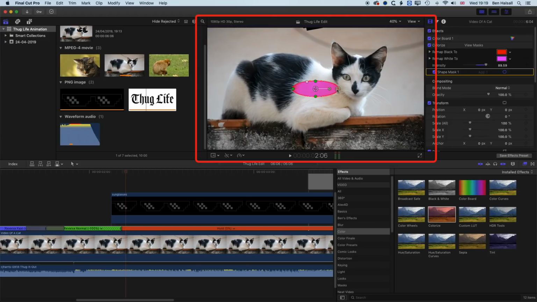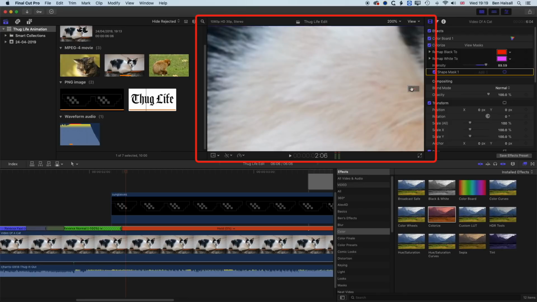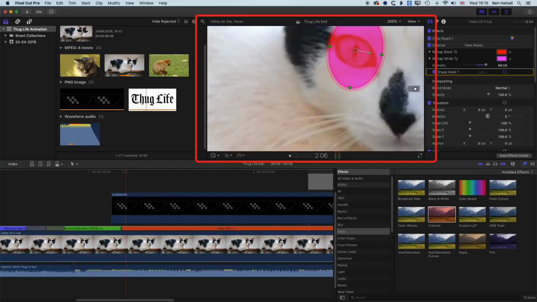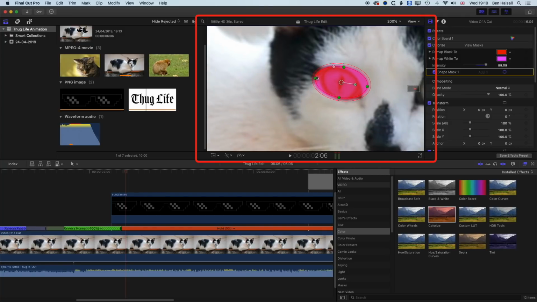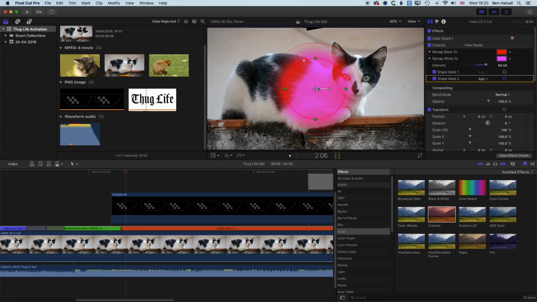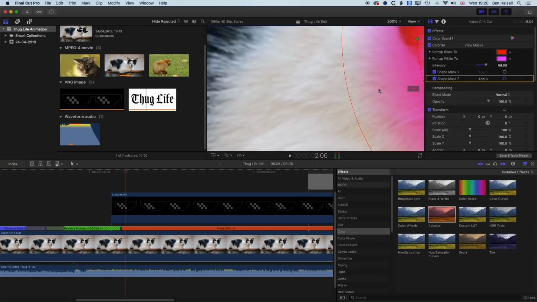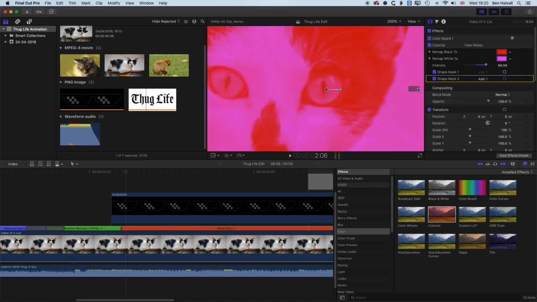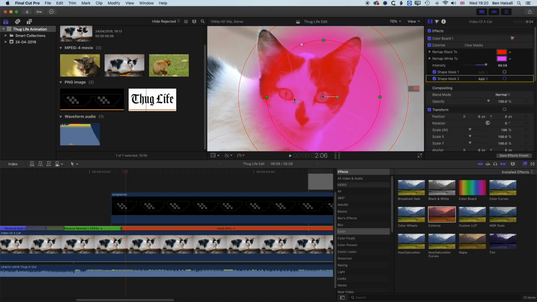So if we modify the angle here, get this in here, and we'll increase the zoom level. We can use this little red square to move around. We'll add a little bit of like a purple tint on the eyes here as the sunglasses kind of pop down. And if we add another shape mask here, zoom back to fit, we can move this across here, and we will zoom in again, come across that right hand eye, and actually we need to zoom out a little bit so we can modify this.